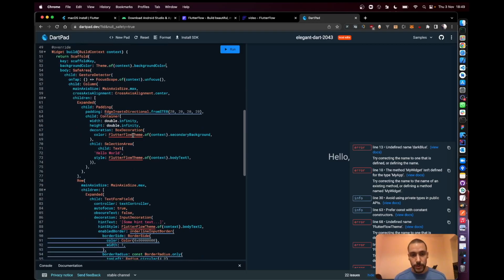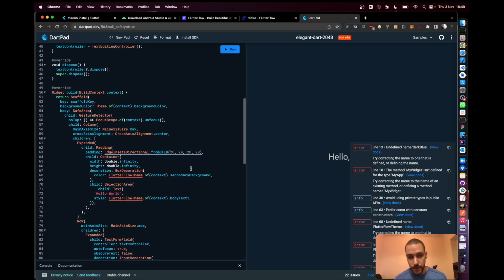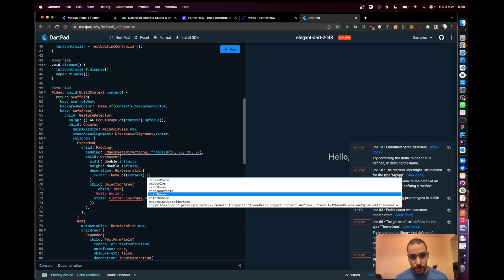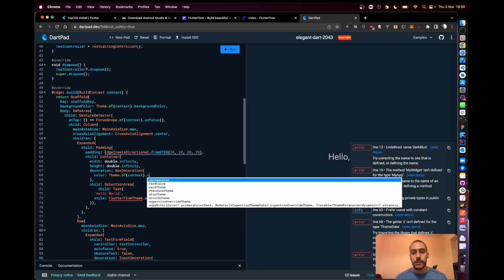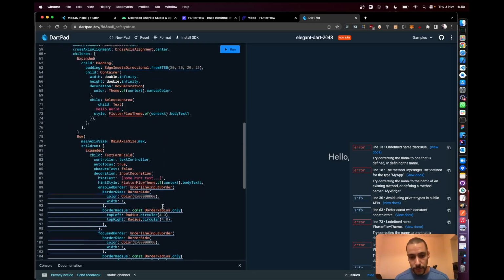You are not really locked, you just need to change one thing or another. So here you have a secondary background, maybe it's the canvas color, so you should come here to the color scheme, maybe. No, you have right here the canvas color. You also have the color scheme, but probably it is the canvas color that is the second background.